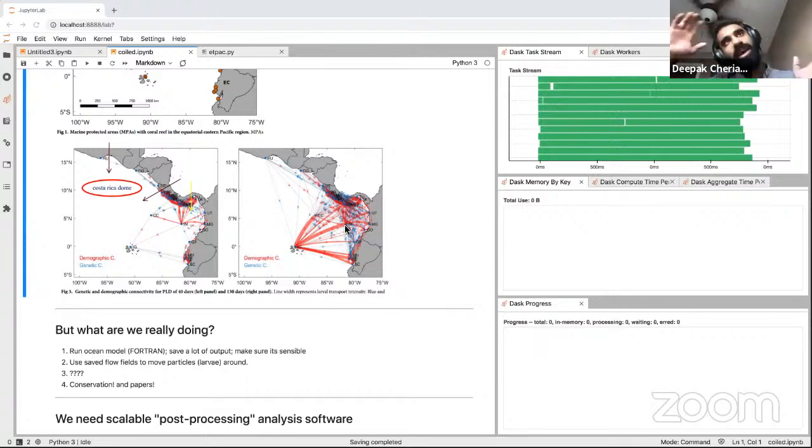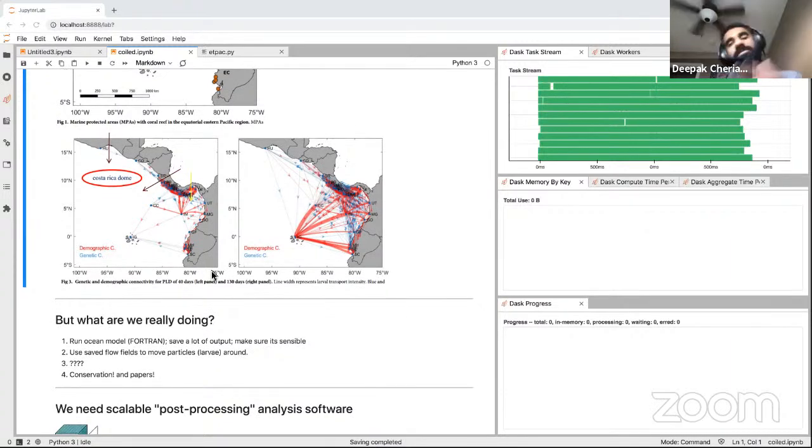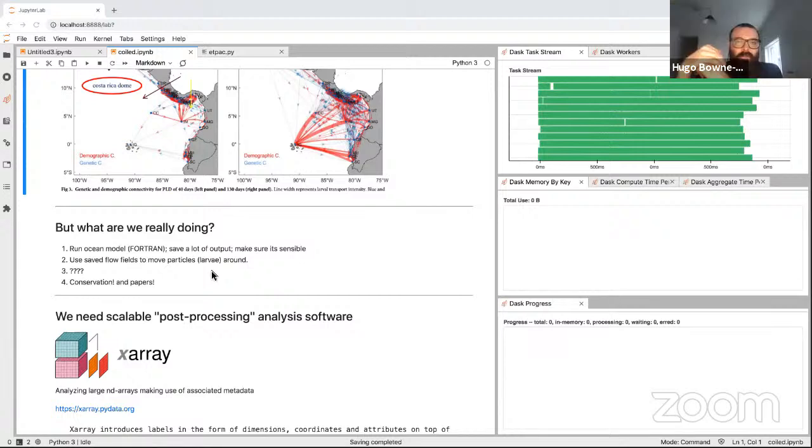The high-level idea behind this project is if we can identify the portions of the coastline that are most effective at reaching other places, that's a good candidate for conservation. So how do we determine these things? One way is to run an ocean model and get out some flow fields. You can advect little particles in them. These particles represent coral larvae, and you see where those particles go, right? So if I deployed a particle on the coast here and it's moved all the way out here, well, maybe that's a good thing for our restoration project, right? This is the kind of insight we're trying to get to. I'm not going to go that far today. Instead, we're at the first step of this project.